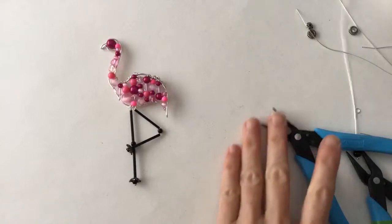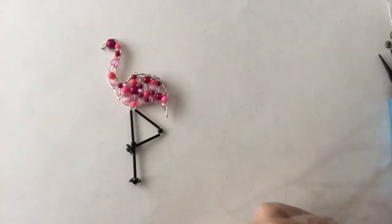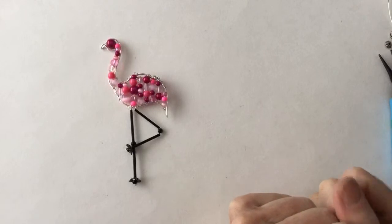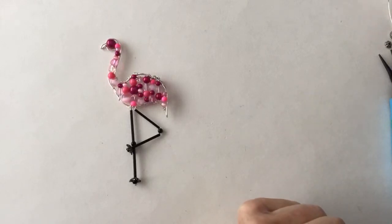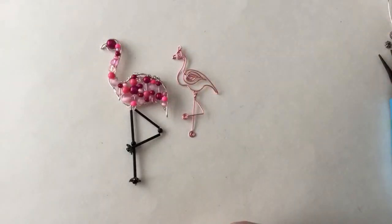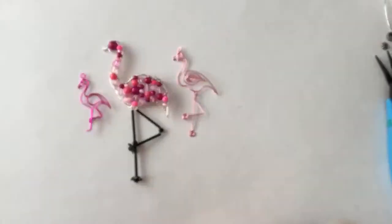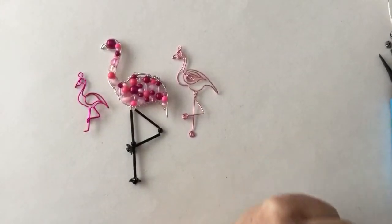That was super fun. So now I promised Sharon I would try a ring. So maybe we should do that, and then we can stop for today. So this is what we have so far, guys. We have this rose gold flamingo, we have this flamingo, and we have a hot pink flamingo. So let me know which one is your favorite so far.